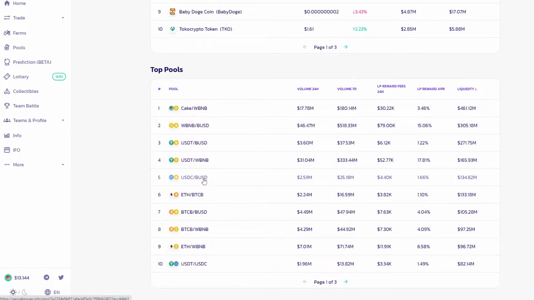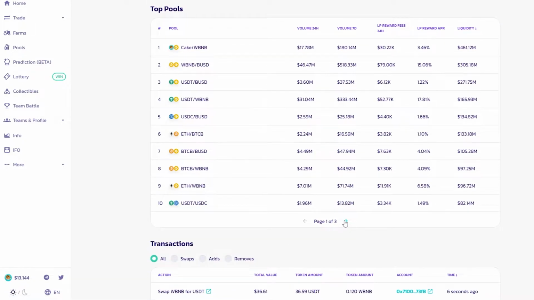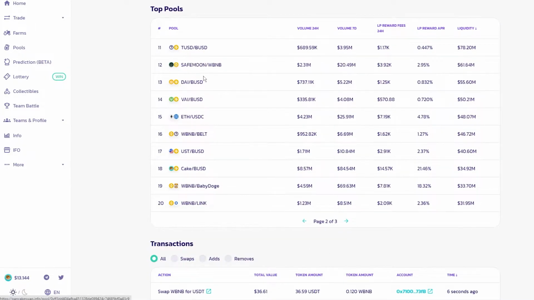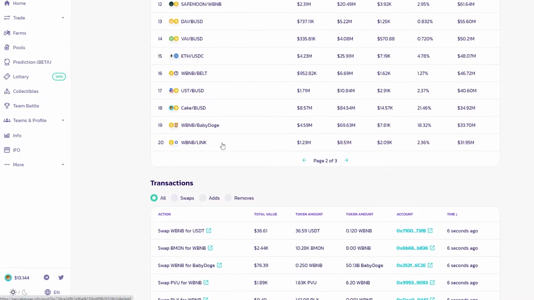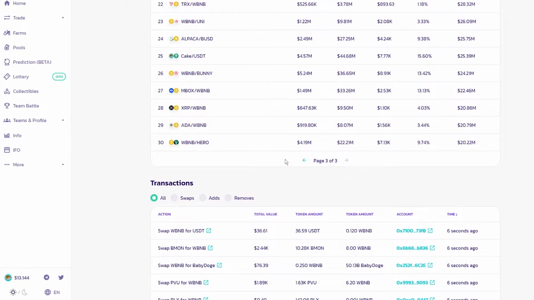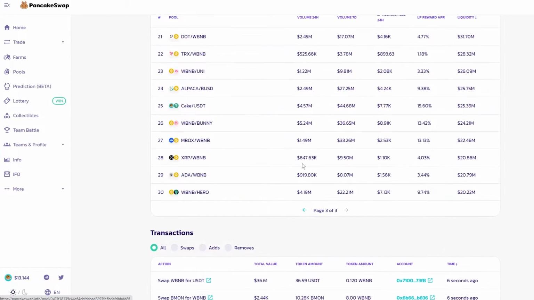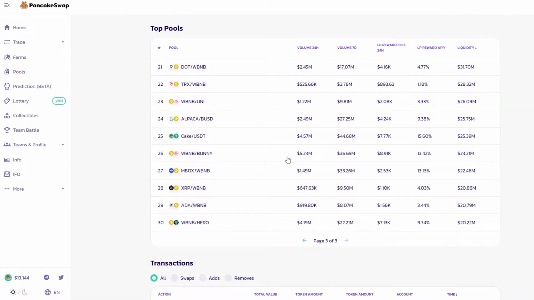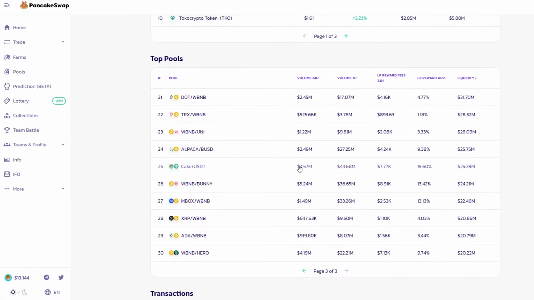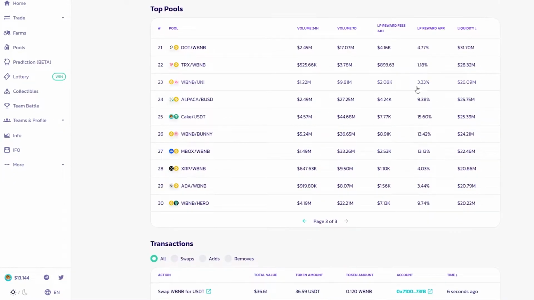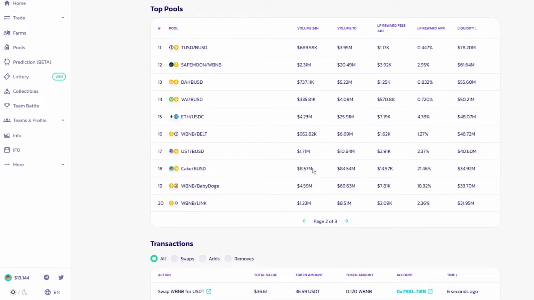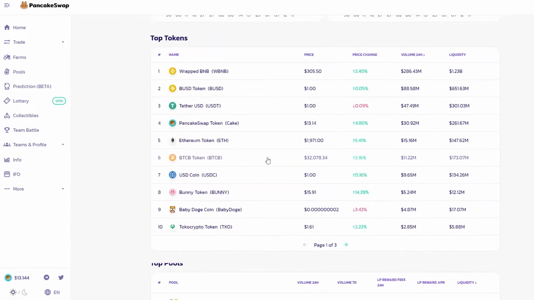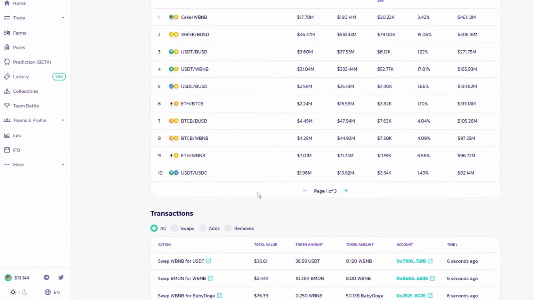So you can see how these are all the top ones, and you can scroll through them. See, there's Safe Moon up there, which I've only got a little bit of, but you can see it's got a lot of liquidity. So you can just see what the top liquidities are. And if you really want to do some of these, I would suggest you need to have a lot to do it, because you're going to make a decent amount off the fees, but you've got to have a lot because there's already a lot of money in these. So remember, you're only going to get your portion of the pool. So it's definitely much better to have a lot.